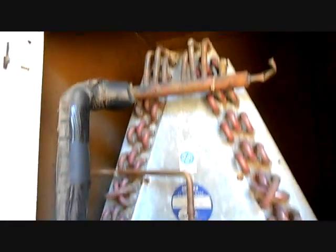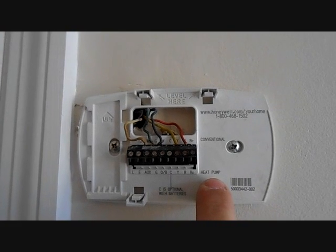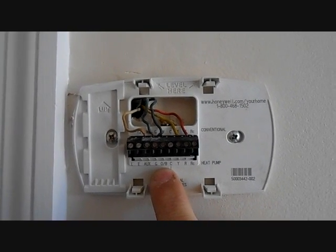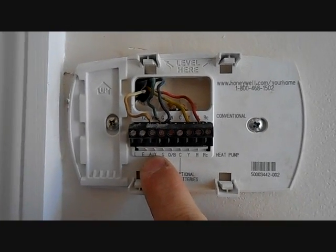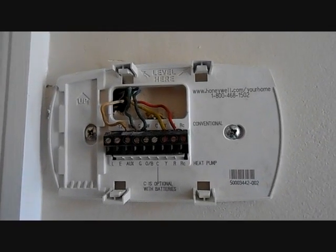So we're going to get this wire ran around and wire it back up, and make sure it was wired right to begin with — which is actually a pretty big problem in this sort of arena. We have our Focus Pro 5000 here. As you can see, this is a heat pump. We have R for 24-volt hot, Y for the contactor, a black wire running to O/B for the reversing valve, a green wire going to G for the fan, and a white wire for auxiliary heat utilizing the heat strips built into the electric furnace. We're going to take those off and then rewire it up, and this one doesn't have a common but we're going to give it a common — just don't want it to be battery powered.